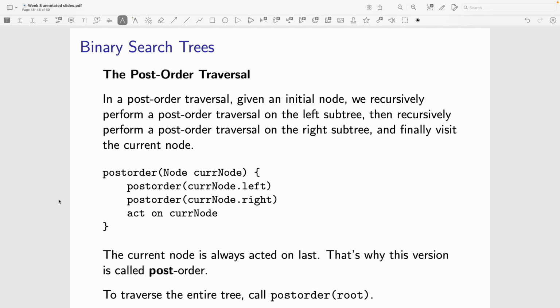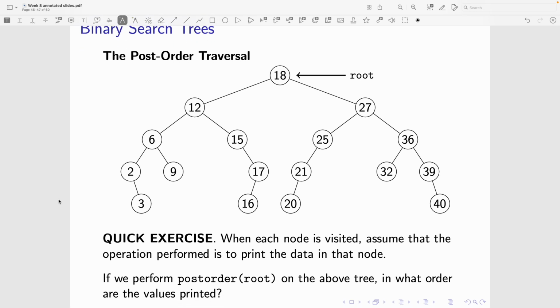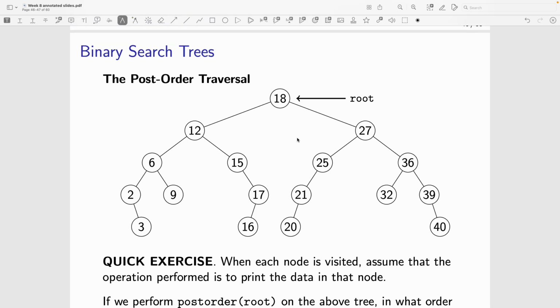And as was hopefully predictable, post-order does the action on the current node after the recursive calls. So let's see what the post-order traversal looks like. I guess we're going to have to hold some stuff in our head for now.